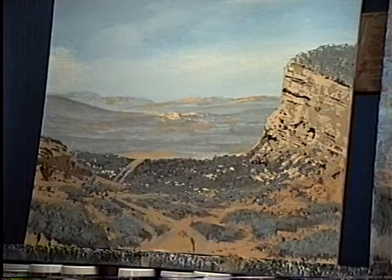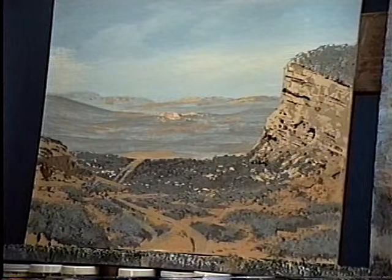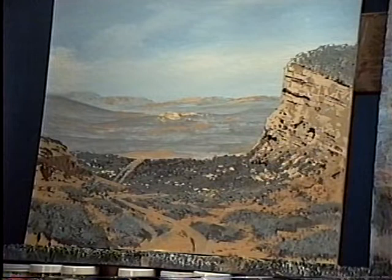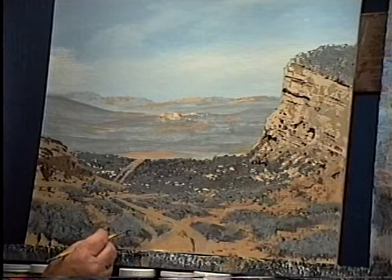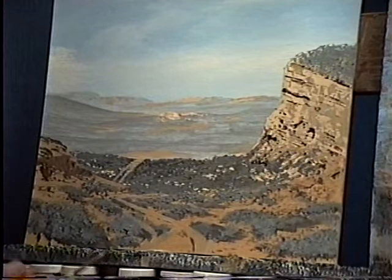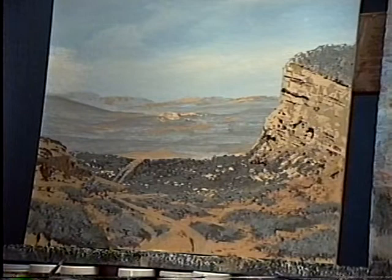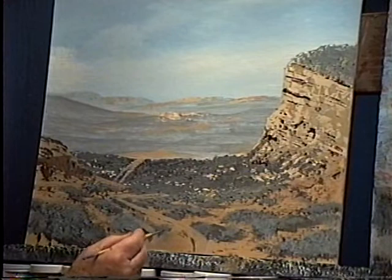Okay, I think that's about all that I'm going to do there. I know there are other things that need to be done. If you want to get into detail, I'm going to use the little round brush and some dark woods, and you can put some trunks on some of these up close like this. Maybe not that dark. Let's see, we need some more lighter color here. I would say sage, or a little bit of dark woods and fog probably be a good combination to use. So that's the things that we can bring this around here now.